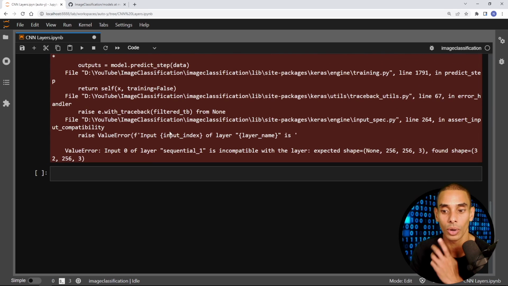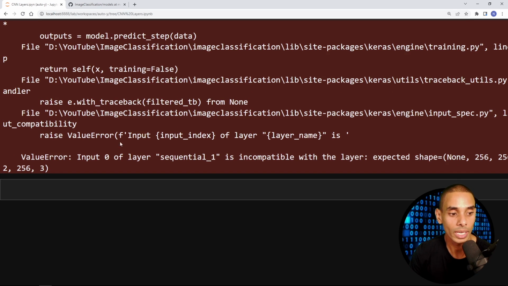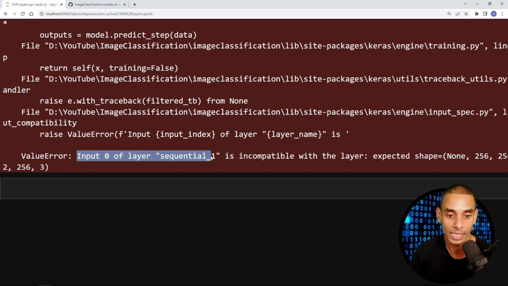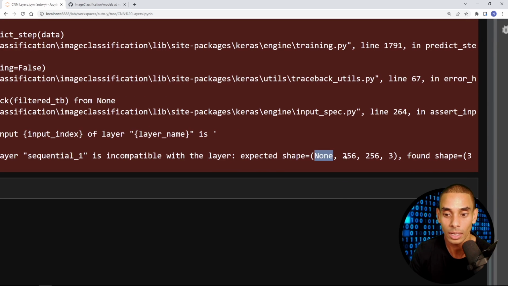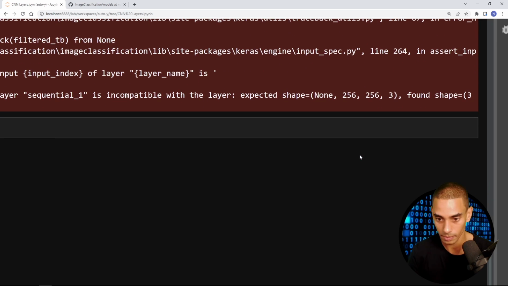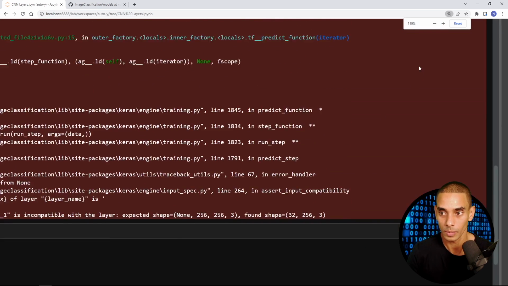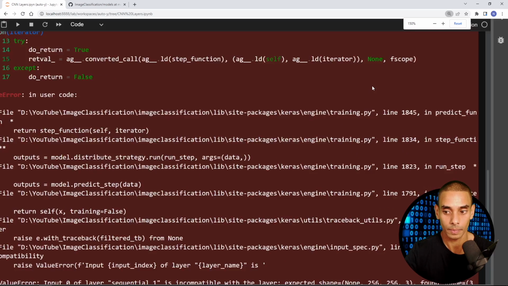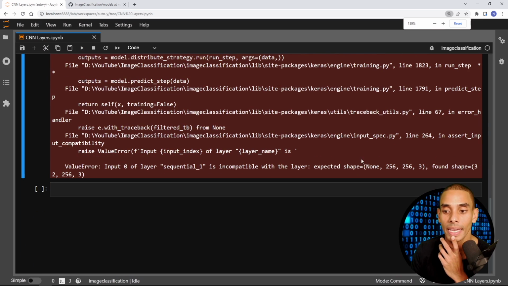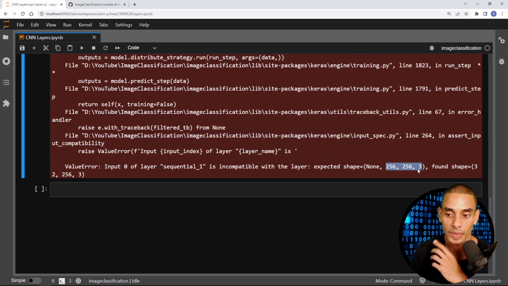If we take a look at our error, you can see it's saying input 0 of layer sequential_1 is incompatible with the layer. Expected shape none, 256, 256 by 3. Let's zoom out. You're probably thinking, but we've made a 256 by 256 by 3, Nick.